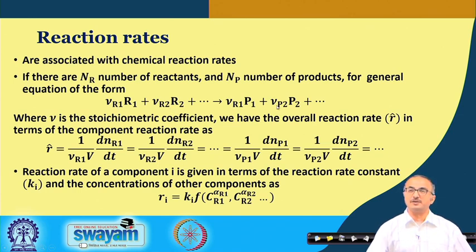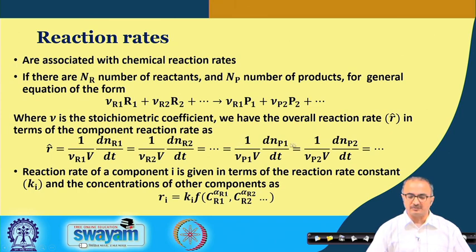coefficients. So, these kinds of equations you have been taught in school in chemistry, and we also have been taught how to find out the overall rate of reaction in terms of the individual rates of reaction. So, all these dN by dt show how the amounts of these things are changing, these reactants are changing with time.